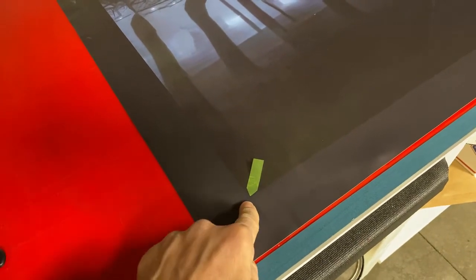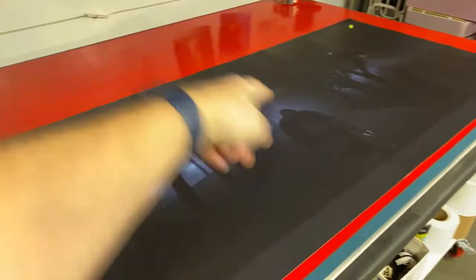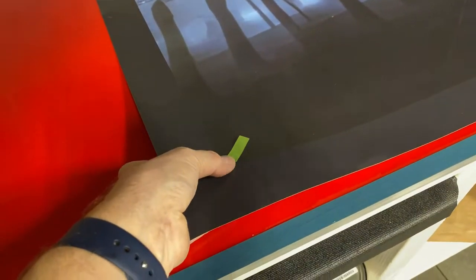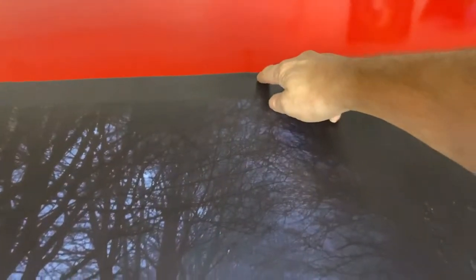This area here is not part of the print — it's actually indicating the corner of the unit so when you're installing it, you know where to align. We put what we call a tacking-on strip, a one-inch strip going this way. When installing, you can move the table after removing that strip, feel the edges of the unit with your thumb as you push it down, so you know exactly where it will go.